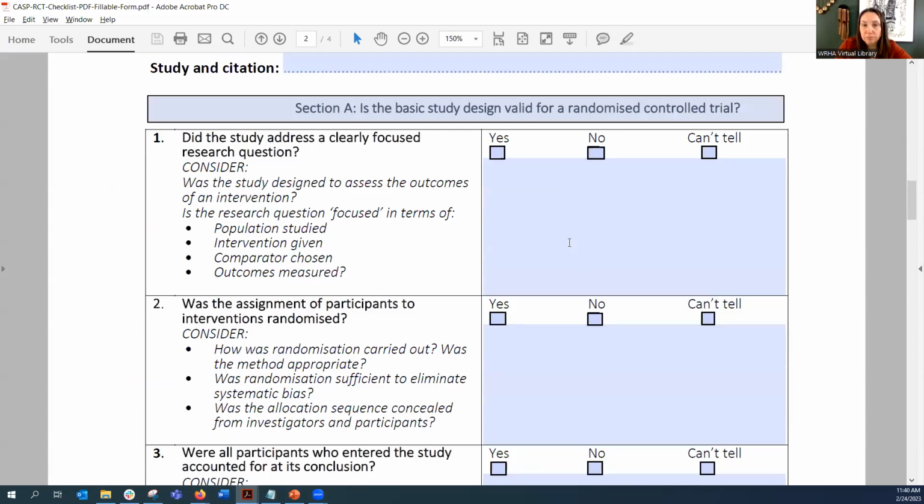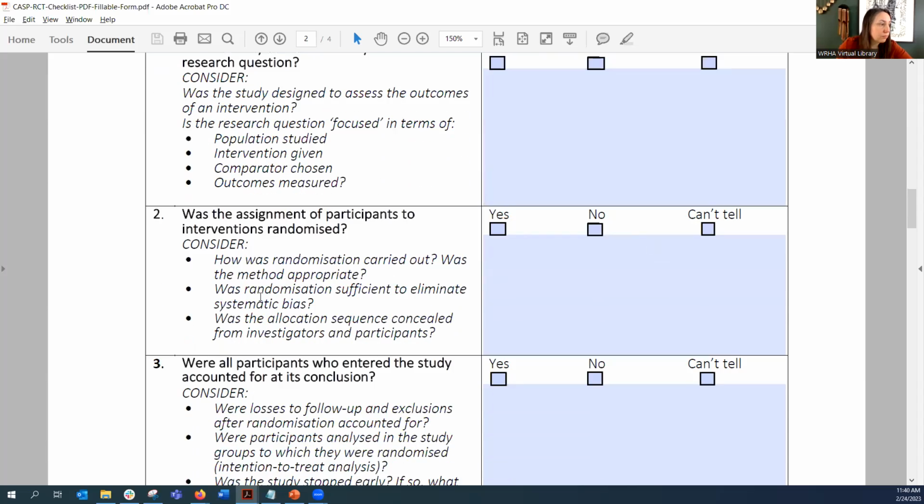But then it has this really nice checklist that just says, did the study address a clearly focused research question? And then it gives you some things to consider. And you can then enter yes, no, or can't tell. Was the assignment of participants to interventions randomized, etc. And it goes through like this.